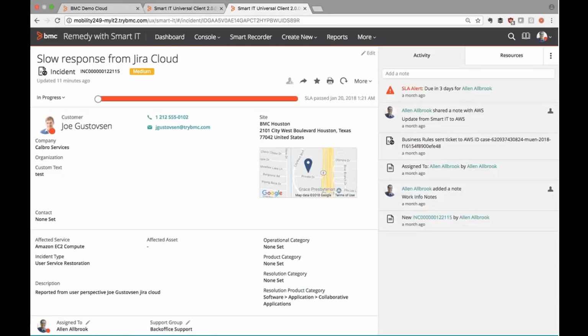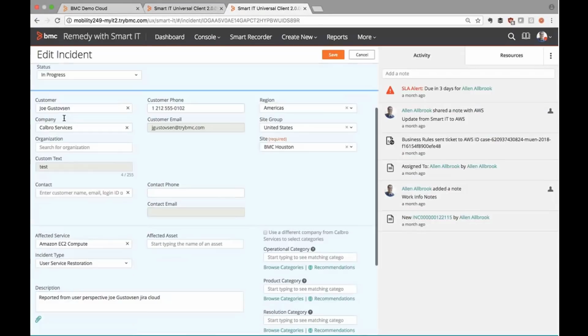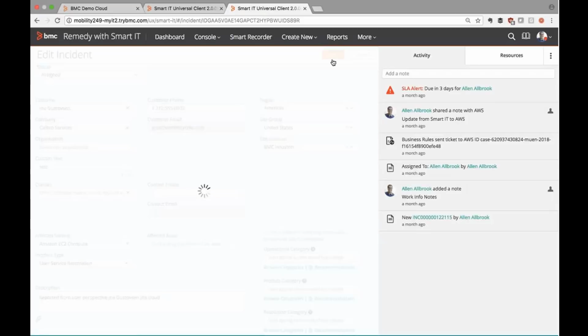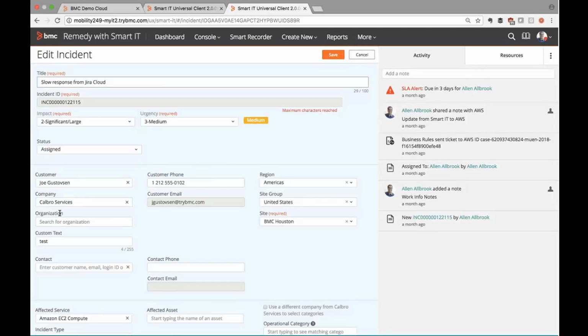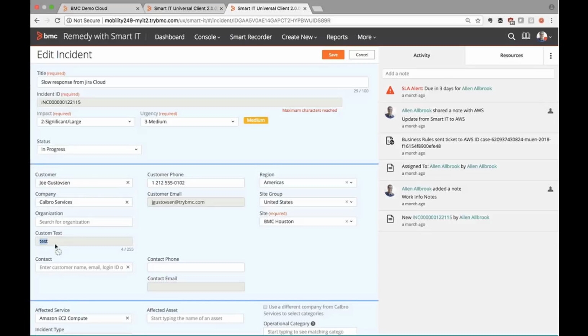If you remember, here is our field. I'm going to just set this incident to assigned. We'll start from maybe the state we'd expected it to be in when we receive it. So maybe I pick it up as a support agent. I'm going to go into edit mode, and you see I have access to that field until the moment that status is set to in progress, and now I don't. So this, as I said, runs very dynamically in the client. It executes as things happen.